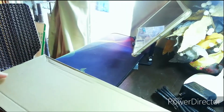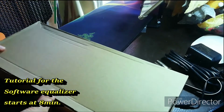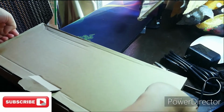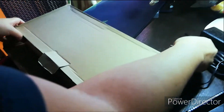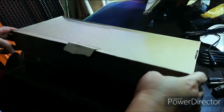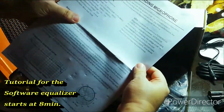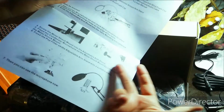And finally, we'll check on this big box. Let's see. Excited lang ako. Hindi ako marunong magbukas ng box na yun. Okay. So, ayan na, guys. Tara! So, with the manual, buti na lang, English naman yung manual natin. So, maintindihan natin yung basic instruction, paano i-connect with the picture.